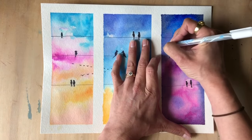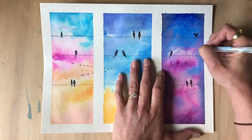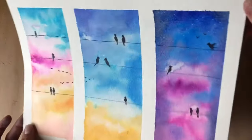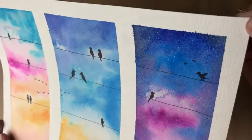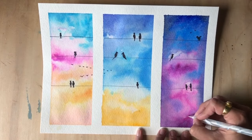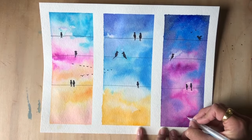I don't know if that's super confusing, but I'm gonna do some really close together stars, little clusters. I know it's really hard to see here, but let's get a little closer. It's very subtle, and in person, these stars shine a little brighter. But you can always keep going over them.